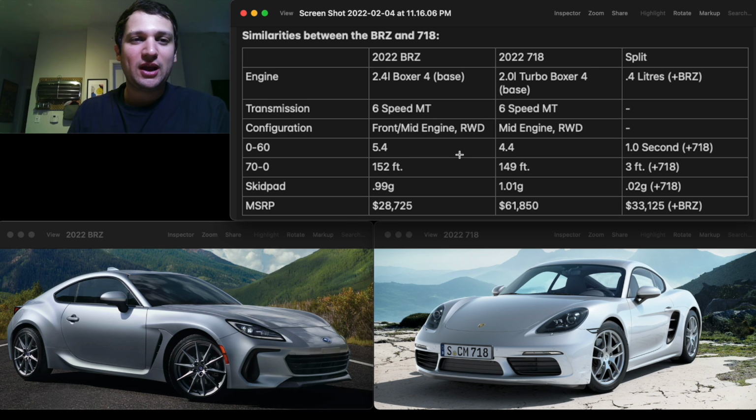But before we get there, I want to take a look at the 0 to 60 numbers. If we look at a 5.4 0 to 60, I'm assuming Car and Driver got the world's best manual race car driver. I think they might have gotten the Stig to do this test. Even still, probably with a couple feet of rollout, they achieved a 5.4 second 0 to 60. This is fantastic. This car doesn't put out a huge amount of torque, but it is lightweight, and they were able to squeeze a sub 6 second 0 to 60 time. If we move to the Cayman, we're looking at a 4.4 0 to 60 time.